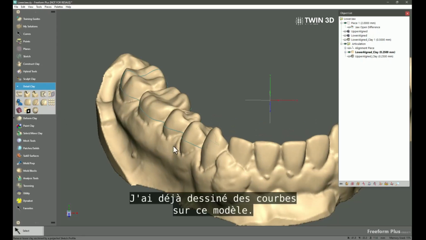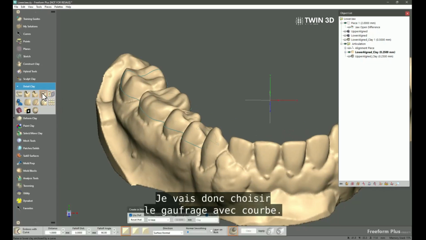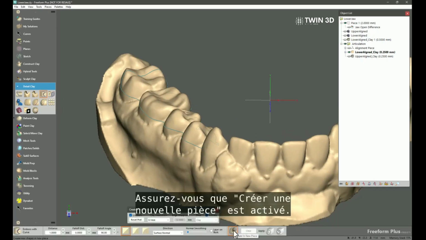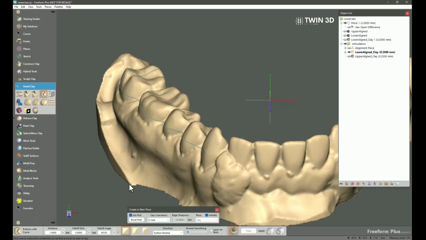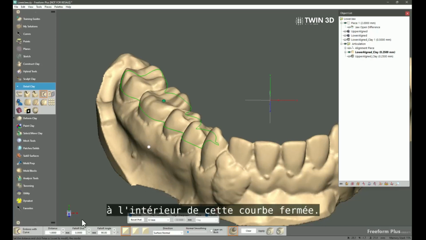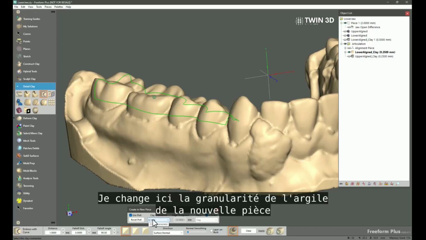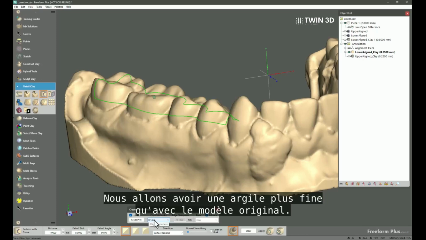I already have design curves drawn on this model, so I will choose Emboss with Curve, make sure that Create a New Piece is enabled, select my curve and place my seed point within that curve loop. We can see that I am changing the clay coarseness of the new piece, so it is going to be finer clay than the original model.